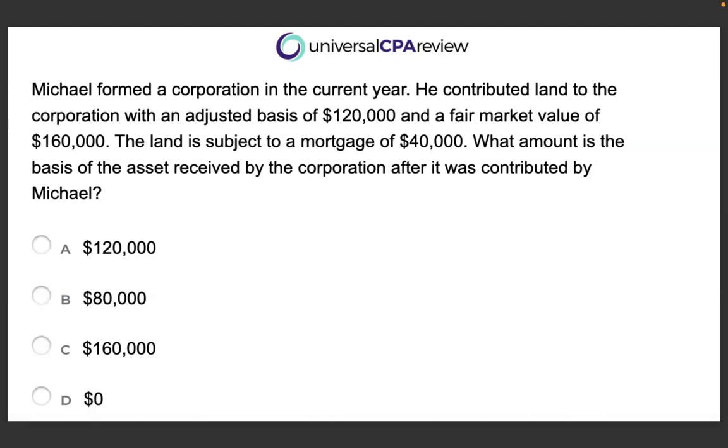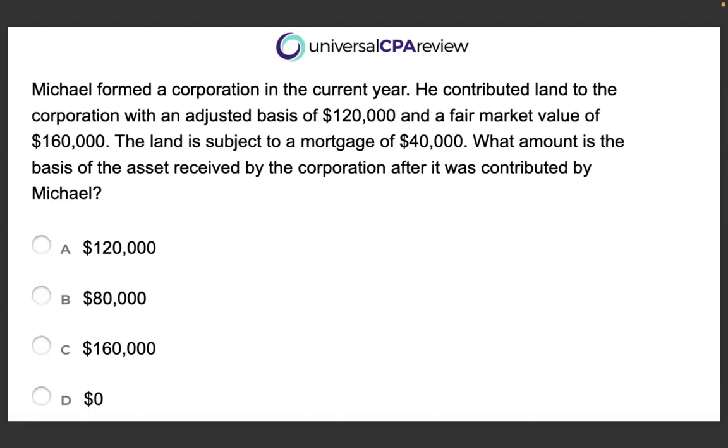Really easy. The other two are super easy to remember. Cash is cash. We don't need to worry about how we're recognizing cash, fair value, the book value. Cash is cash. When you're thinking about services, a little red flag just needs to go off in your head and say fair market value. But it's really when they ask about property that you need to slow it down and remember the rules.